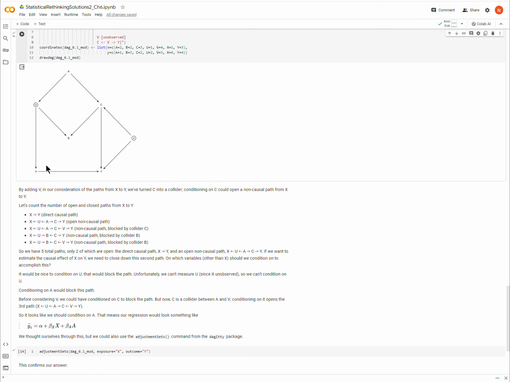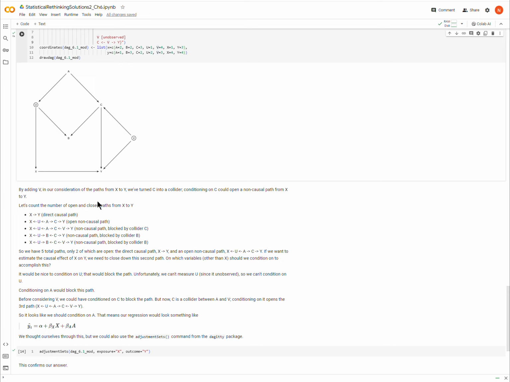Okay, that one is still open, and so we need to close that. Just a comment on that. I think this can be a little bit confusing. DAGs in general, as simple as they look, can become very confusing when you try to think your way through these things. I said that there's a collider here on C, and colliders are closed, and so you think, well, how shouldn't that path be closed? Well, it's only the path that goes from A to V that is closed, because that's where the collider is, between A and V. But in the context of A and Y, C is not acting as a collider, it's acting as a mediator, and so that path remains open.